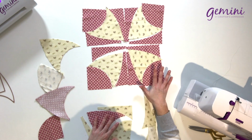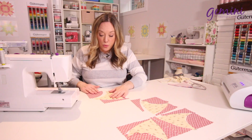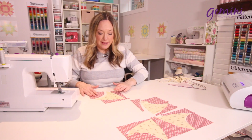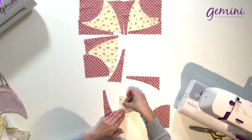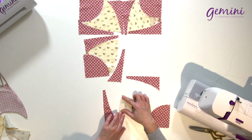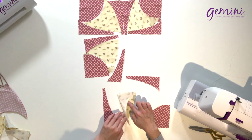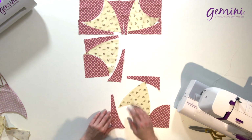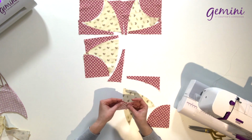Okay, let's sew these together. All right, let's sew some curves, but we want to start in the correct order so that everything comes together seamlessly. All right, I'm going to start by folding my large middle piece in half. This way, I can sort of finger press in a center line. And I'm going to do the exact same thing with my outer piece, with both outer pieces actually.